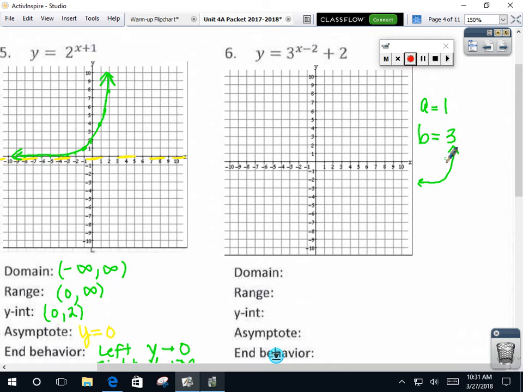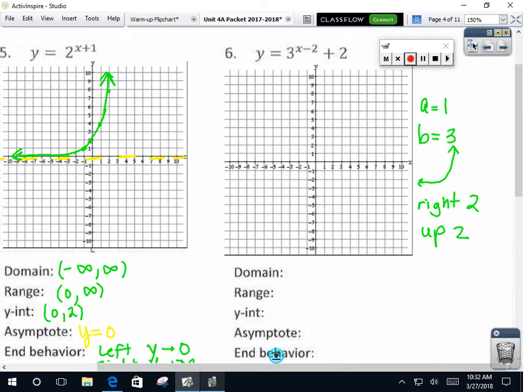Okay, are there any shifts that occur to this exponential function? No, actually, remember, whenever it's a horizontal shift, it's opposite of what your common sense tries to tell you. X minus 2 is actually right 2. Remember with parabolas, when it was x minus h, that moved it right, and when it was x plus h, it moved left? It's because the formula already had the minus in it. And so if it became plus, that means it was minus a negative, which moved it left. Okay, so it's right 2, and then what does the big plus 2 do to it? Up 2.